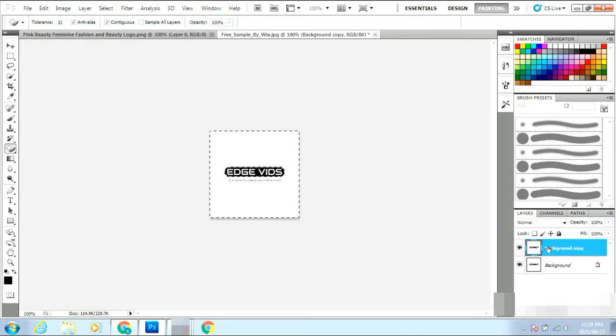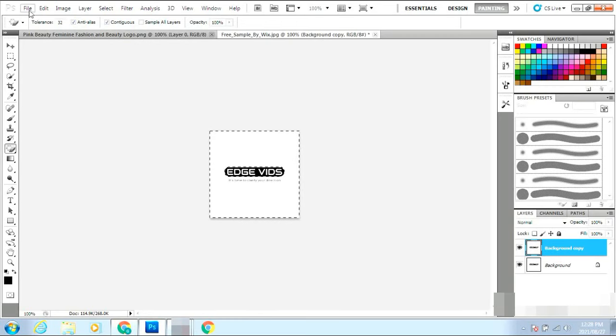Once you've done that, you now need to go to your magic tool. I've already selected it, and then you're going to have to highlight. Now on this original, if you look here, it is still showing the white. But if you go down to the right hand corner, the background copy you can see has already applied a transparent background. So this transparent background, the background copy that's been highlighted, we're going to save this one.